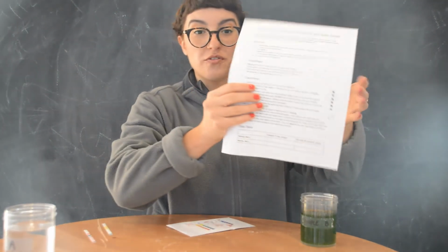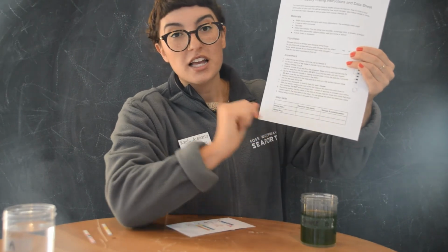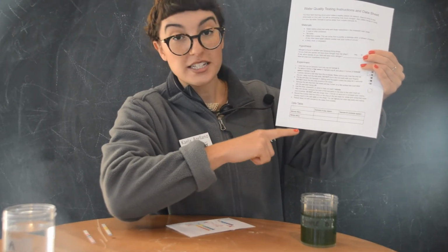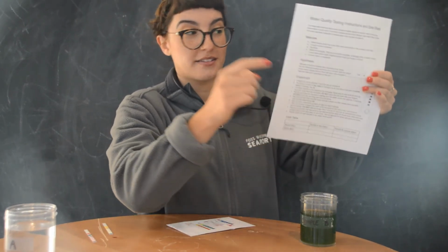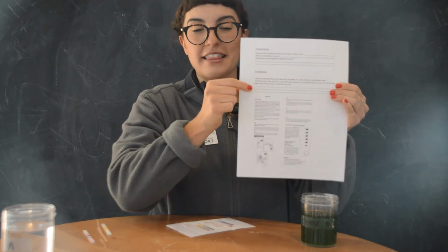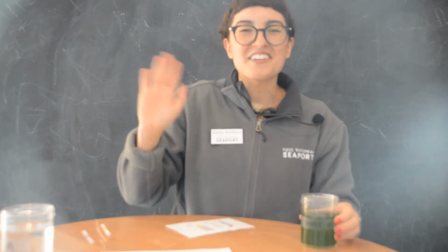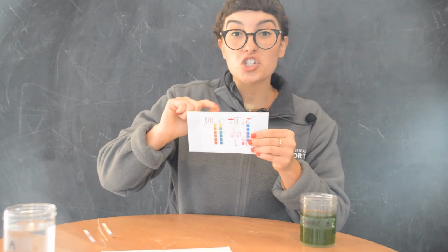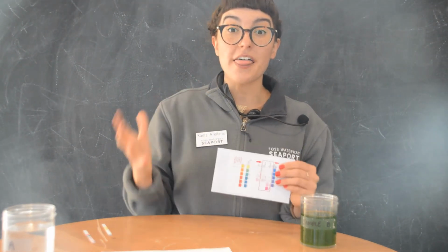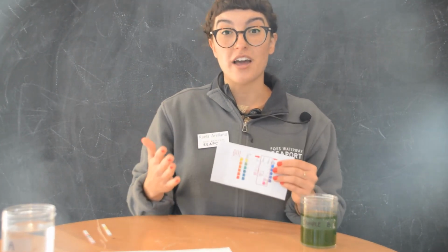So don't forget to write your data in your data table for the nitrates and nitrites. Then we're going to move on to the conclusion and the extension. Have fun with this, everybody. And don't forget, we have a third strip in the envelope for you. So if you wanted to test another type of liquid, you can do that on your own.